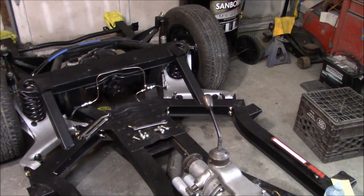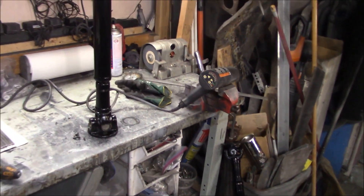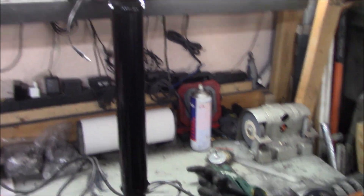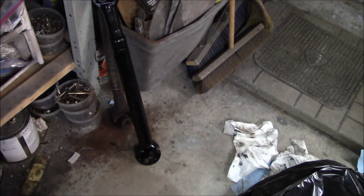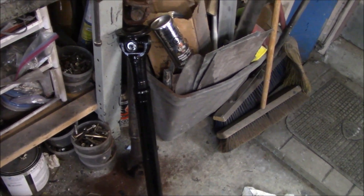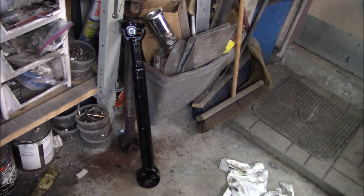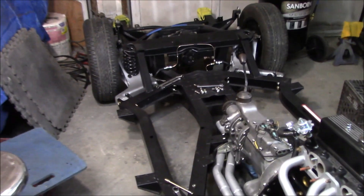Quick update: we've removed the stock drive shaft and we've painted the shortened drive shaft. We've just got it setting up over here and we'll let that dry overnight. There's the old non-shortened shaft — we'll hold onto that in case we ever decide to go back to a stock differential, or if I need it for my TR6. Not necessarily a bad thing to have a spare or two.